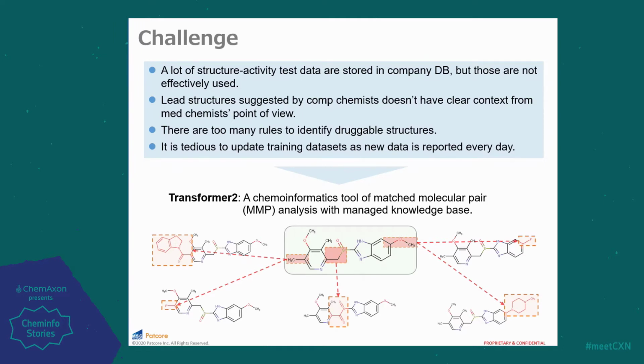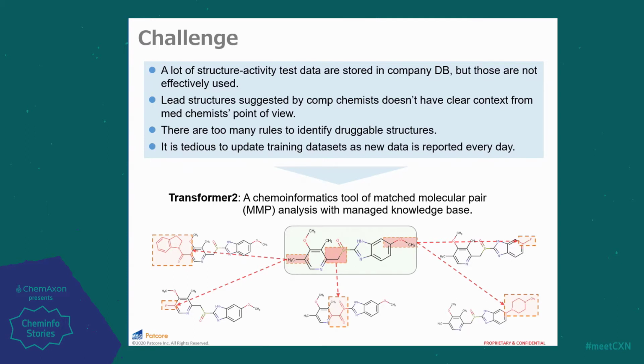As you already know, MMP analysis has been an important tool for chemists to get insight about molecular design. It compares properties of two molecules having a slight difference in substituent structures and analyzes how that difference in structures contributes to the difference in properties. Using MMP analysis, chemists can get insight about designing molecular structures to get preferred potency in drug discovery.